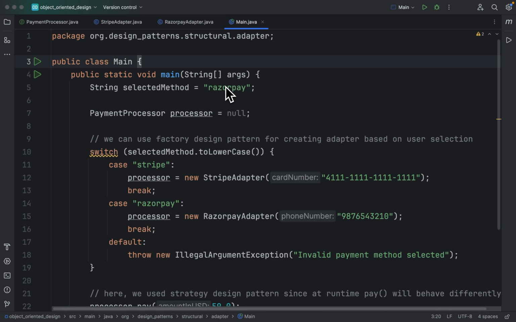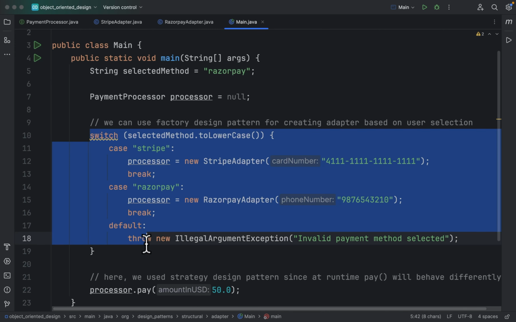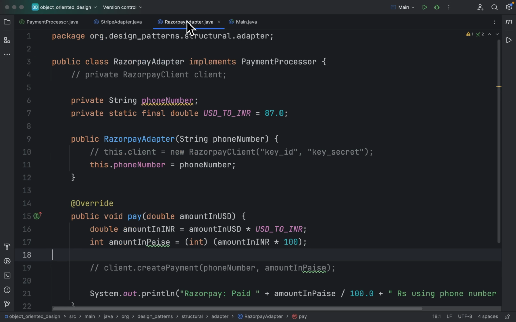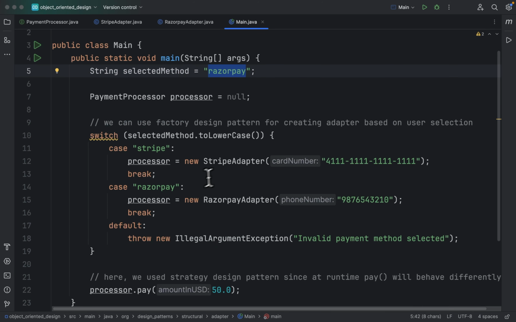Coming to the Main.java, over here what will happen is the user will select a particular payment gateway. For example, let's say the user selected Razorpay. So accordingly we'll create one adapter. If the user selected Razorpay, then this adapter would be created, else the Stripe adapter would be created.